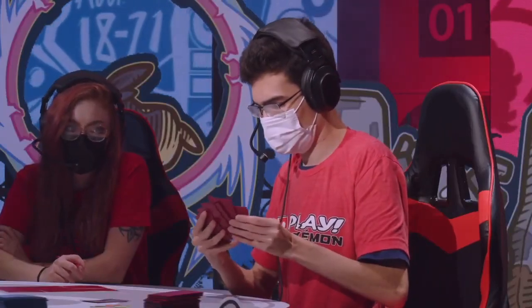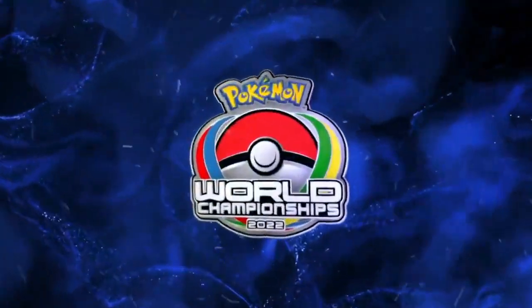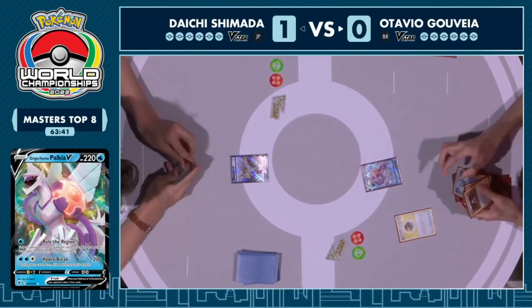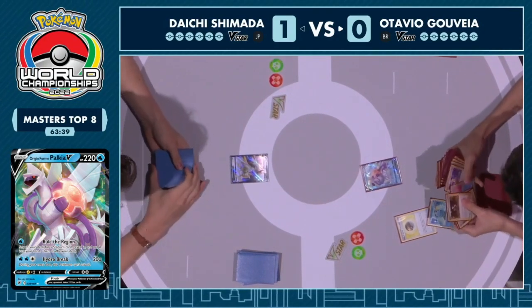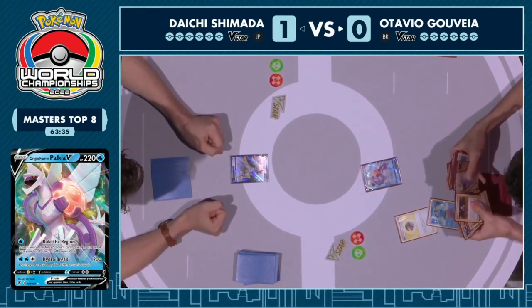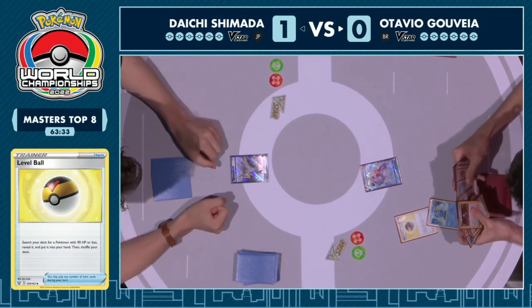That's going to make life a little bit more difficult for Daichi. I mean, until a prize is taken, that Jolteon cannot come out there. We've got a 2-2 list with 2 memory capsules. So, I mean, Otavio is going to need some breaks to win this set. And actually, your opponent not having access to that Jolteon, that is going to be nice.